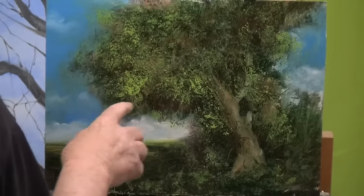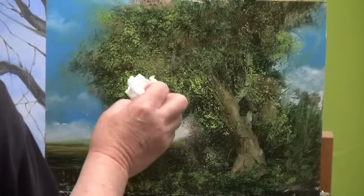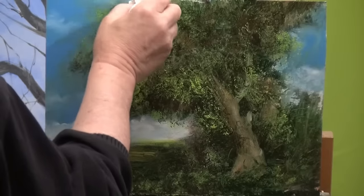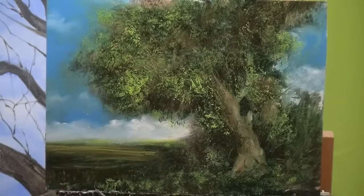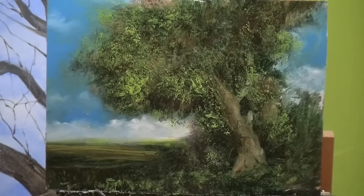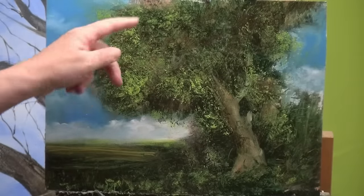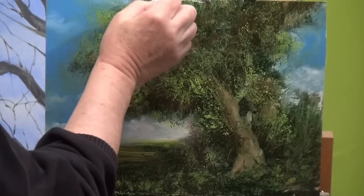Now, I think I might have overdone that bit, but I think it's okay. Yeah, that's all right. The light is flooding onto that bit there, so I think I'll be just about okay. Have a few little dabs there. I just wanted to get a bit of attention in that area. And I think I will do something to the ground also. There's a little bald patch just there. This was a sap green and red ochre painting, and there's a little bit of the red ochre showing through there. So I'm just going to darken that down a bit with a bit of sap green.